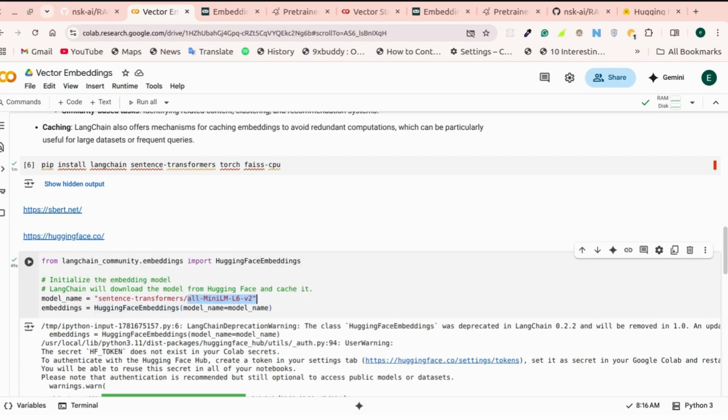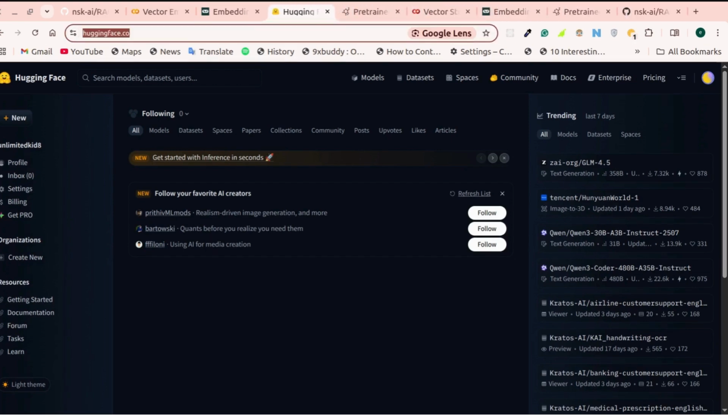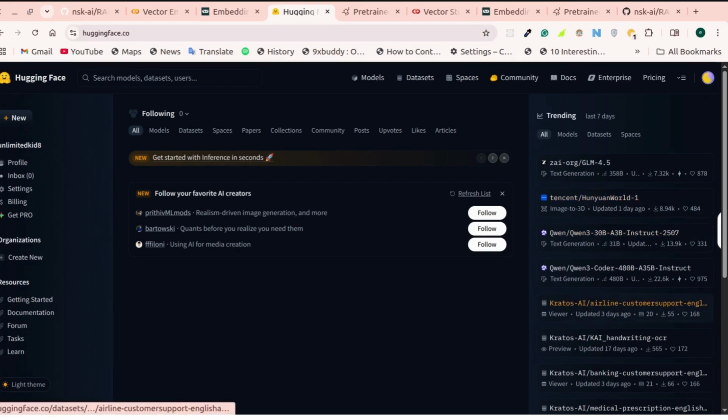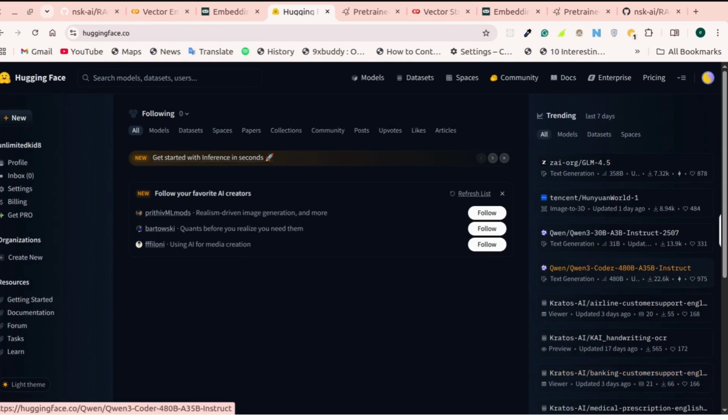So then I also talked about Hugging Face. Hugging Face is like GitHub for machine learning models. It's an open source hub where you can get access to so many models. So huggingface.co, and so many models are deployed there. You can access them for free. It could be text models, language, it's not limited to large language models. There are vision models here, and all types of machine learning models.